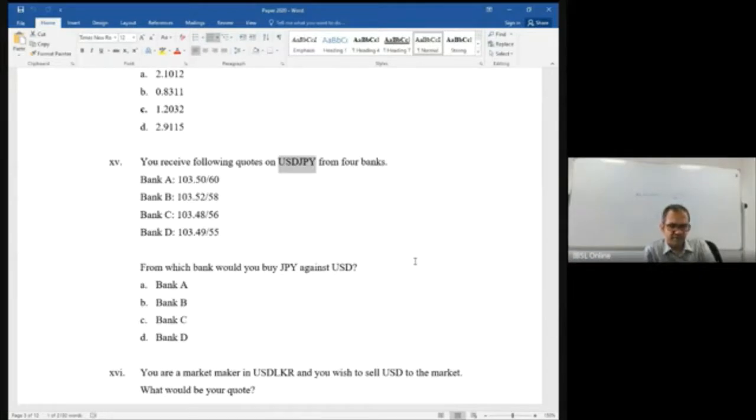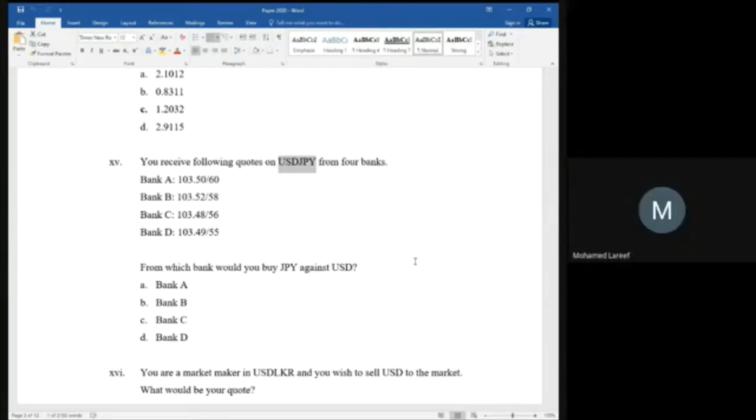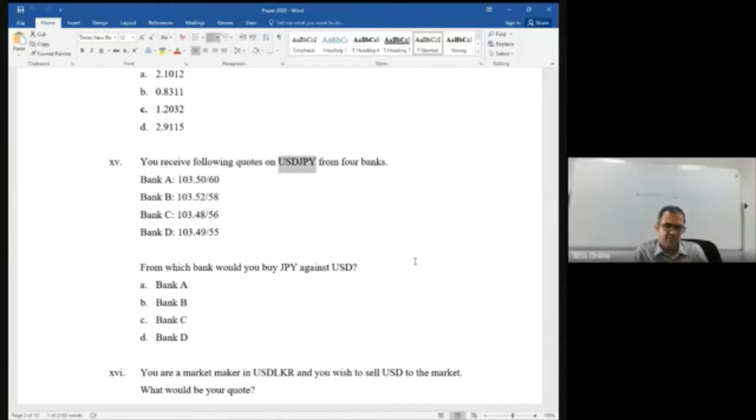Do you sell JPY at the bid price? What do you sell in the foreign exchange market at the bid price? We sell dollar and buy JPY, sir. So at the bid, you sell the base currency. In dollar yen, the base currency is dollars. So you sell dollars and buy JPY at bid. At offer, you buy the base currency as a market taker. So you buy dollars and sell JPY at the offer.